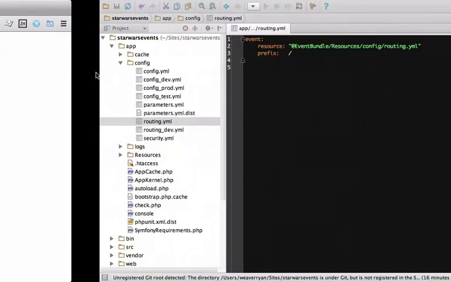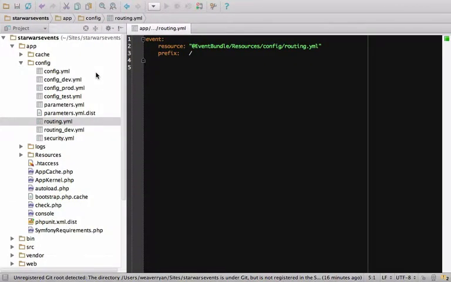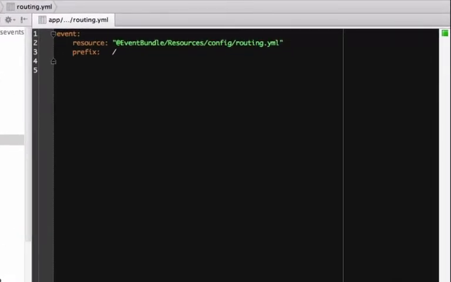The code behind this impressive page was generated automatically in the new bundle. You can change the last part of the URL to anything you want, and it greets you politely. The fact that this page works means that there's a route somewhere that defines this URL pattern. I already said that all routes live in routing.yml, so it should be there. Surprise! It's not here, but there is an @EventBundle entry that was added when we generated the bundle.